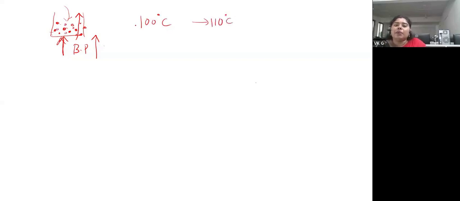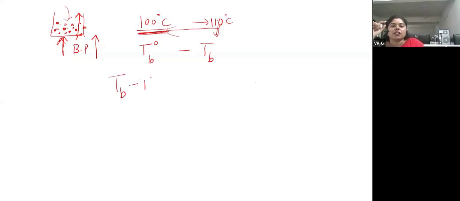So in this, the pure water boiling point is TB naught. And when you add solute, that 110 degrees Celsius is TB. So if we find the difference, it is higher value minus lower value. So it has to be TB minus TB naught. I can also put it as delta TB. Correct? Change in the boiling point, elevation in the boiling point. Initially, pure water is 100 degrees Celsius, but because you added that non-volatile solute, the boiling point has increased. That's how you say TB minus TB naught.